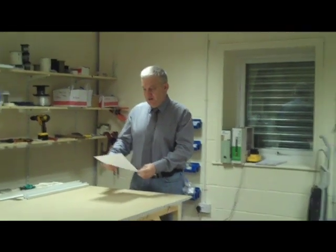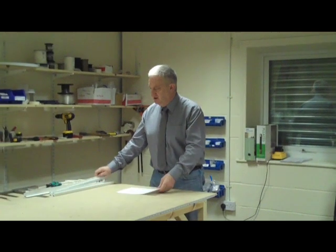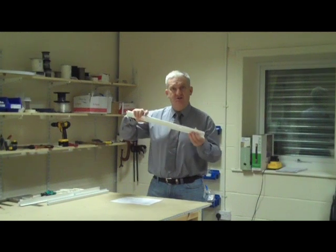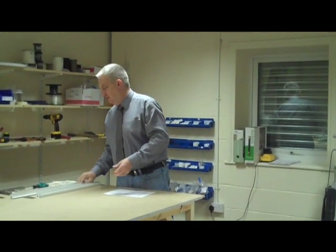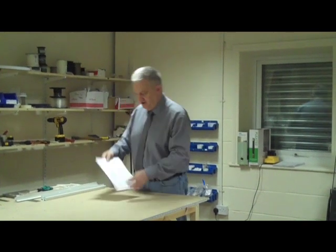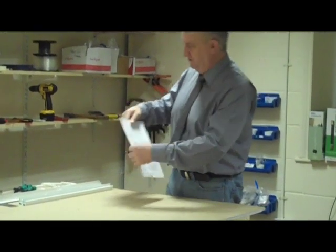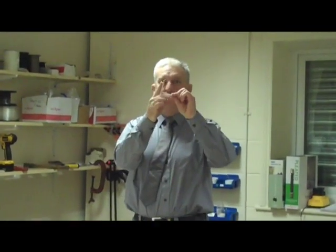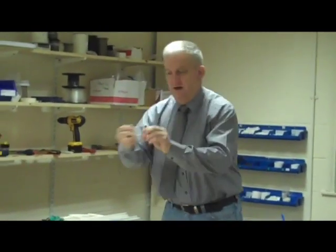So the first thing we get is this printout. It tells us what sizes to cut the frames to. It also tells us, I don't know if you can see, where to punch the holes. This is in order to fit it to the conservatory roof. And it also tells us what the angles need to be into the corners. They generally want to be 90 degrees, but it tells us these as well. We would then take aluminium sections and we will bend them loosely to the angle that they need it to be. And they give the frame some inherent strength.